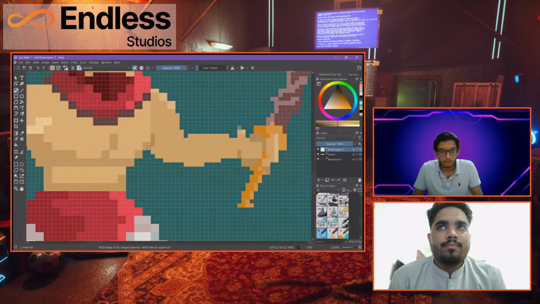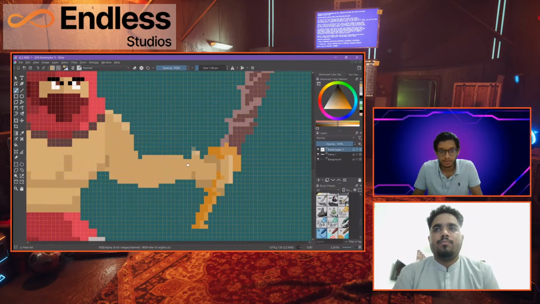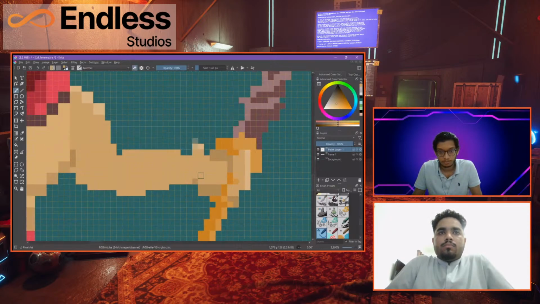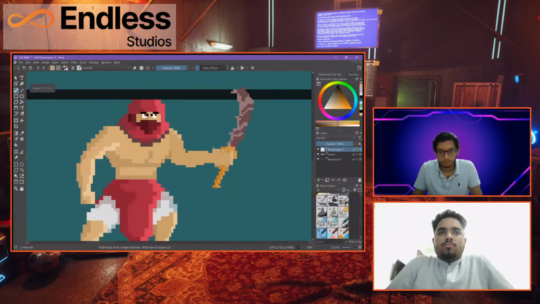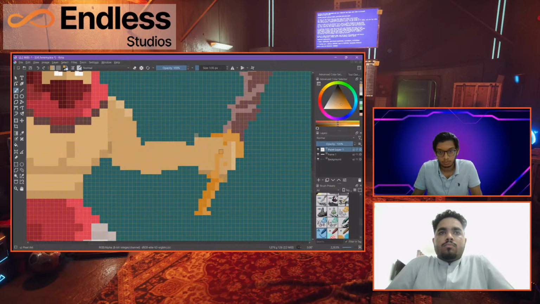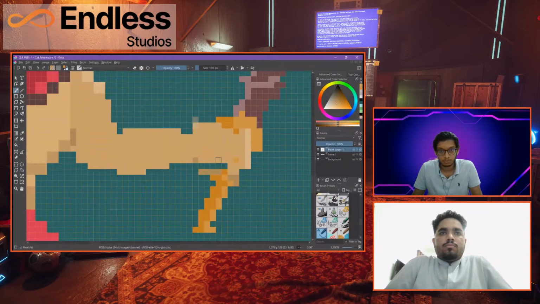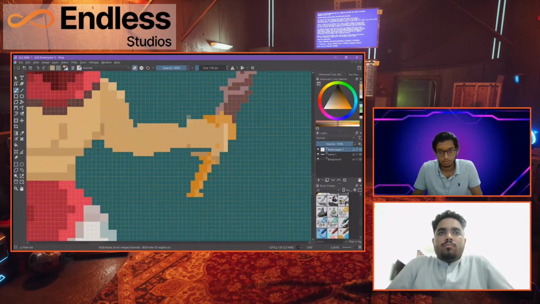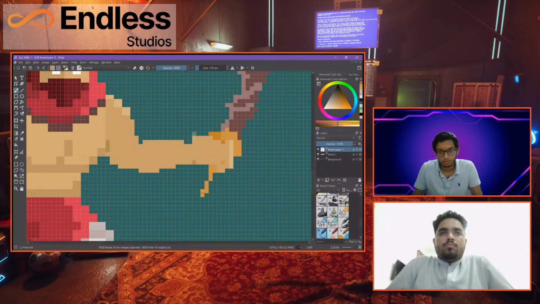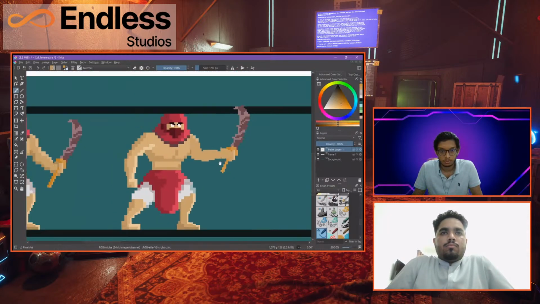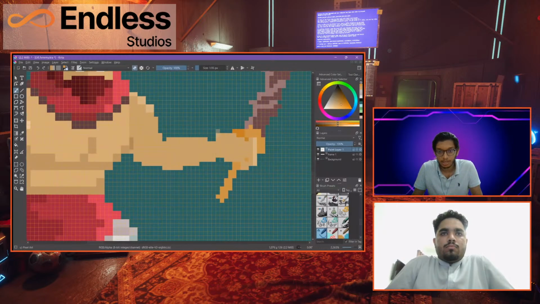Animating the characters is one of the most challenging parts because there are lots of frames, and each frame itself can take from 10 to 30 minutes, sometimes an hour, depending on how detailed it is. So I'll try to go as fast as possible and complete as many frames as possible.